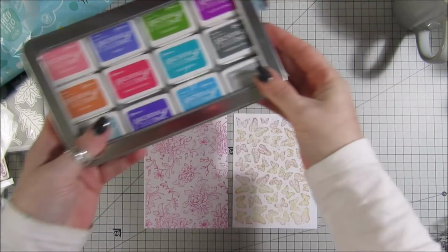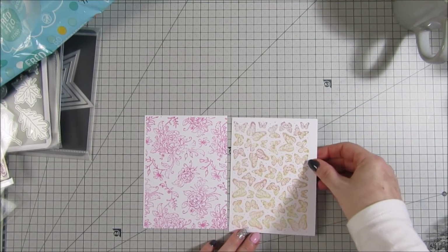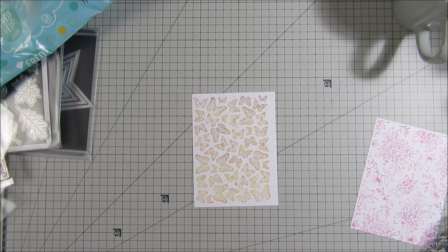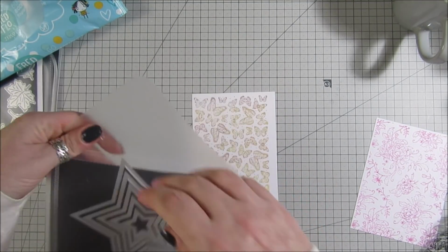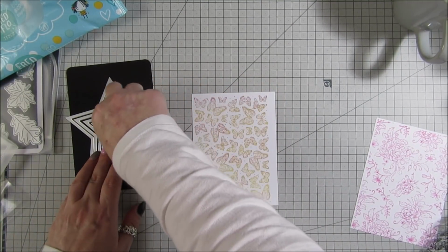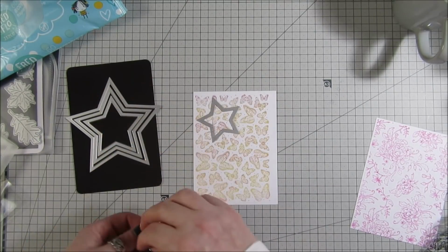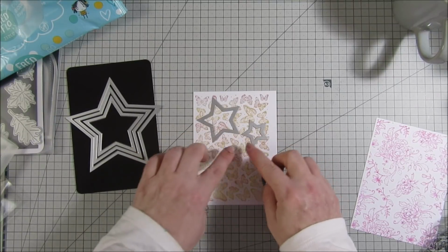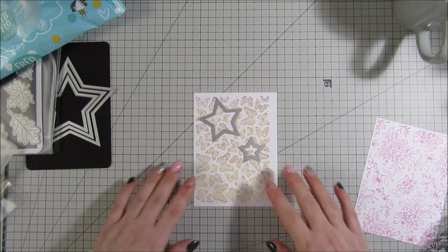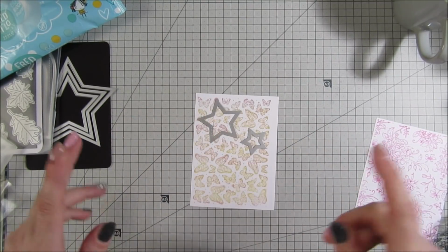And for this one, sorry, which one was I going to do? Yeah, so for the butterflies I'm going to use the stars, I think. As I said, we've all got dies and layering dies. You can use whatever you want. So I don't want huge ones, so it might be a case of just cutting that one twice or whatever. I'll see in a minute, but I'm basically just going to cut it out. You need to save the little piece that comes out, so just cut out whatever pattern you want or wherever you want them. I'll do that and I'll be back.